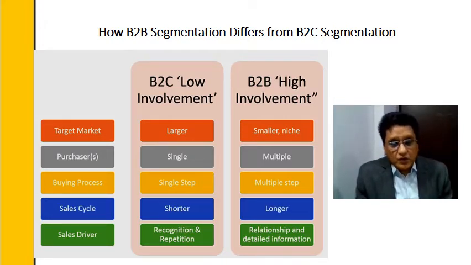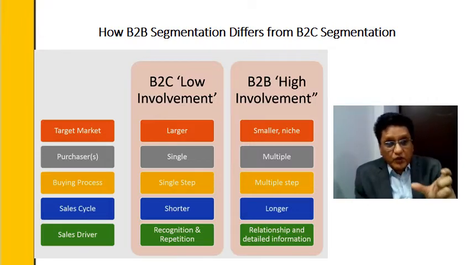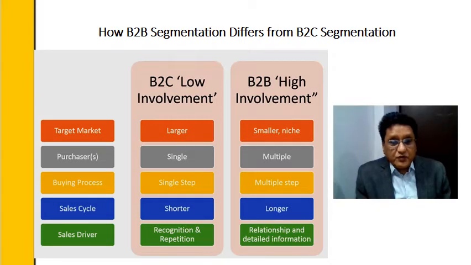So if you see the target market of B2B, it is very small as compared to the target market of B2C. I'm talking of the number. If you see the purchaser in B2B, there are multiple layers of people who are involved in the purchasing decision. Whereas in B2C, normally a single person, or two members of the family, will decide.